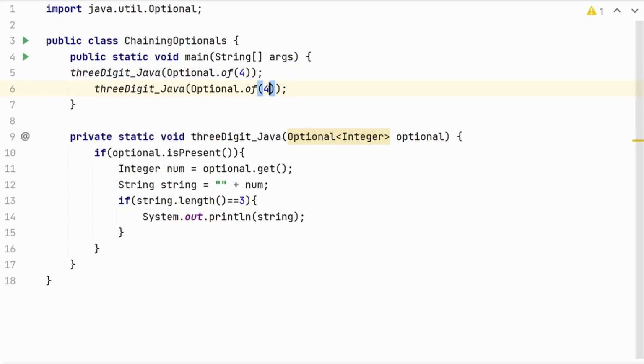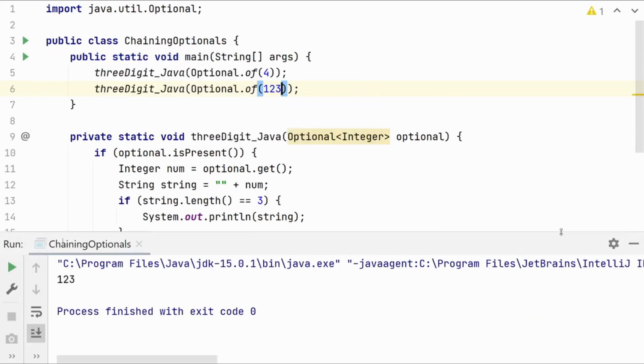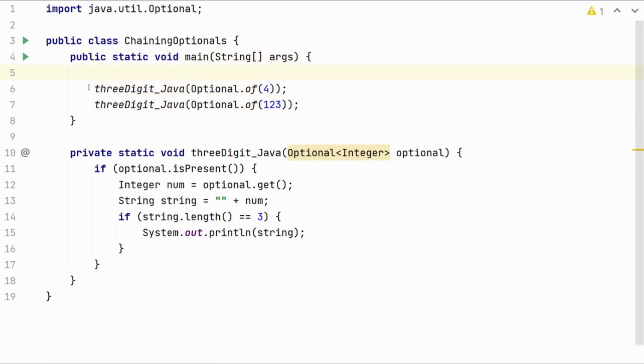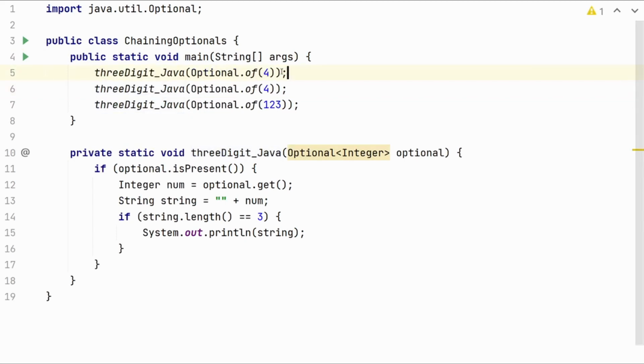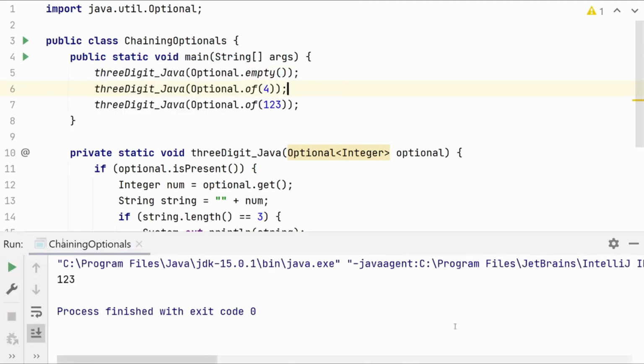If I put 123 here, it will definitely print. What if I put empty? It won't print anything.